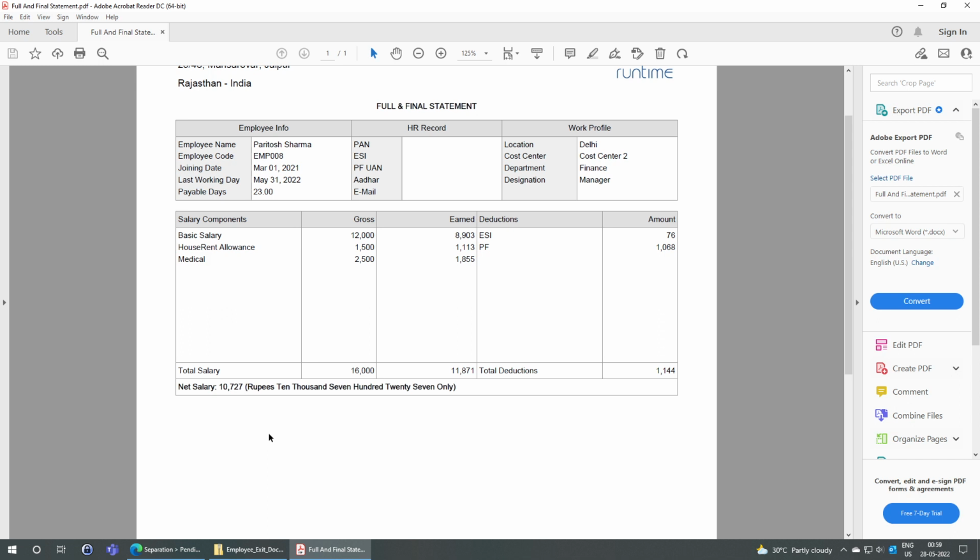So basically this is the amount that is required to be paid to this employee in order to settle the full and final. Now it may happen that this employee has some outstanding loan, so that loan will be completely set off in this salary. For example, assume that the loan has 4 or 5 installments pending to be paid, and the employee has exited. All those installments which are yet to be paid will be merged and they will appear on the deduction side here, and that may result in a negative salary also. That would mean that you need to recover that amount from the employee. So this full and final can have a positive as well as a negative number.